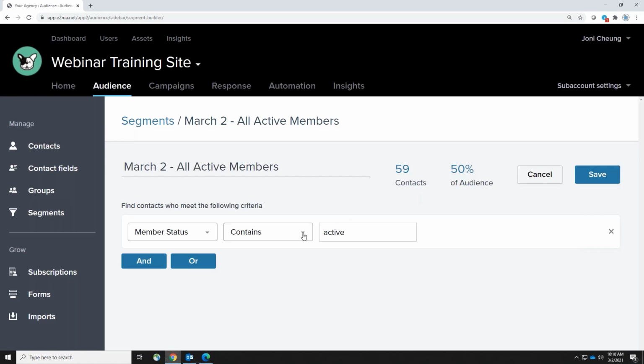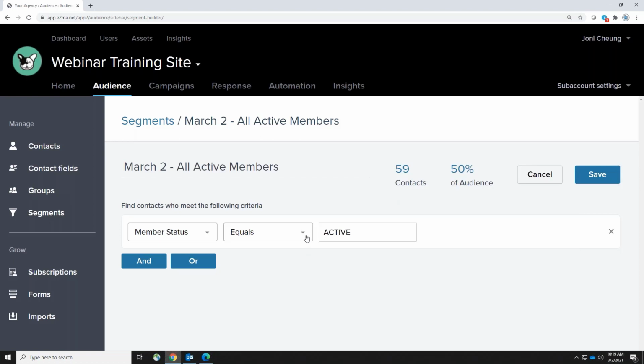I'm going to come into the drop down, I'm going to change it. I want you to write down equals for me. Equals is what we call an exact match. So if I do equals, it doesn't return anything, it's 0. Why? Because it is case sensitive as well. So now when I did it all in caps, it picked up my active people for me. Contains was loose, it didn't matter, it had the letters active in it, I'll find it for you, good to go. But when you use equals, it has to be exactly matching the upper or lower case as well.